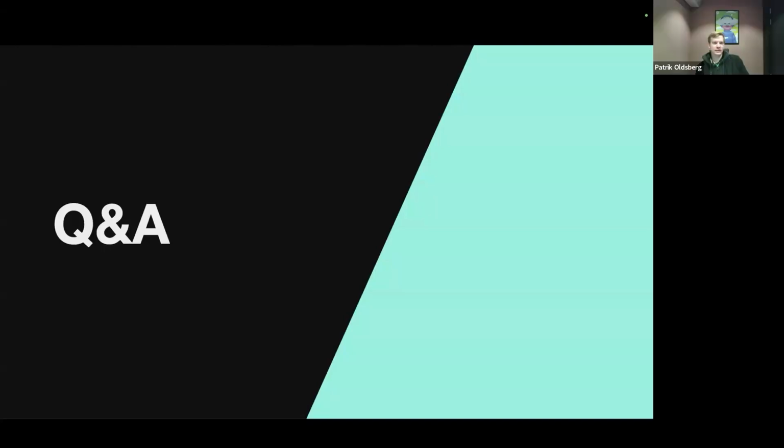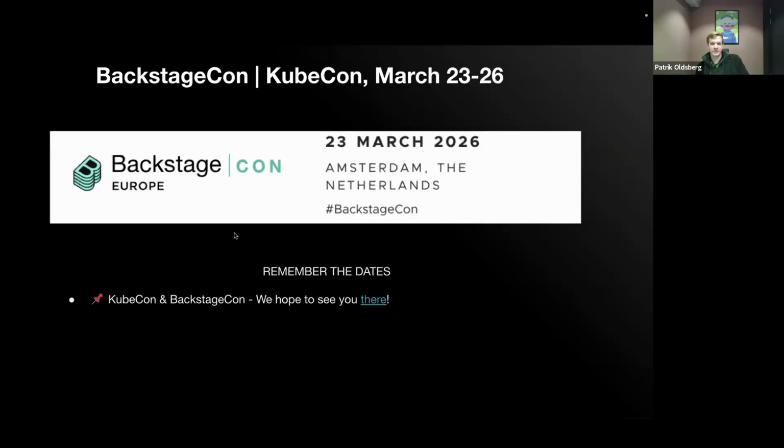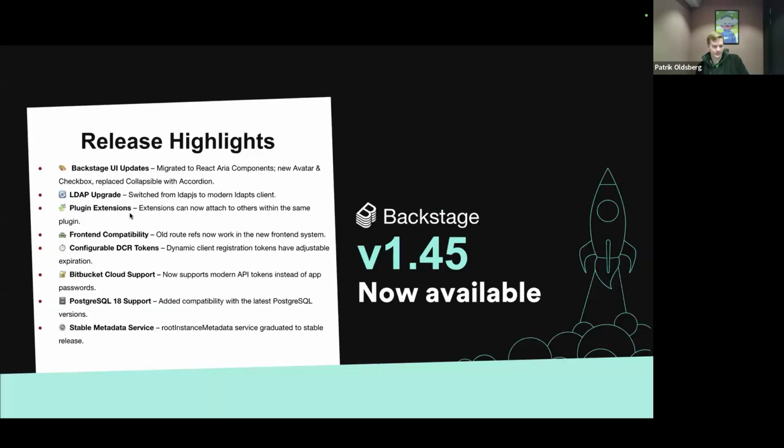I can actually highlight the thing from the release that is a pattern that will continue. This compatibility of route refs in the old system being usable in the new one. That's something we plan to roll out more of, where the old system just seamlessly works with the new one, and you no longer need to use the compatibility wrappers, just to make it a lot easier to migrate and add support for the new system. Less boilerplate.